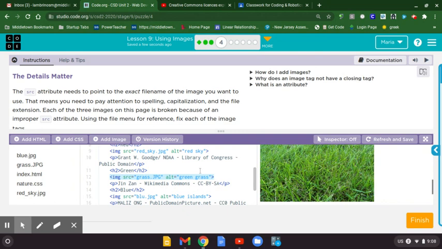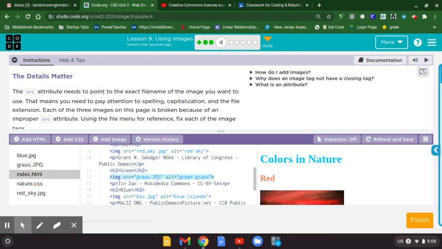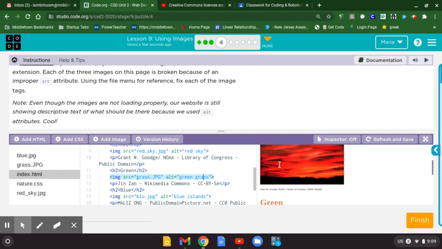So again, the difference, I don't know if you noticed it before, but the image of the grass here has the file name with capital J, capital P, capital G. Originally, my code had just lowercase and it didn't read it. It has to be the exact same code. So let me see down here. Green is here.